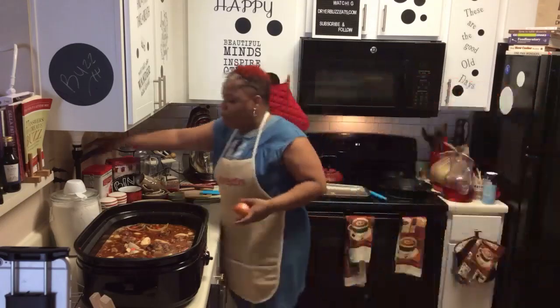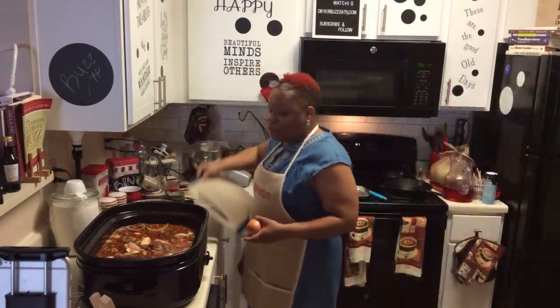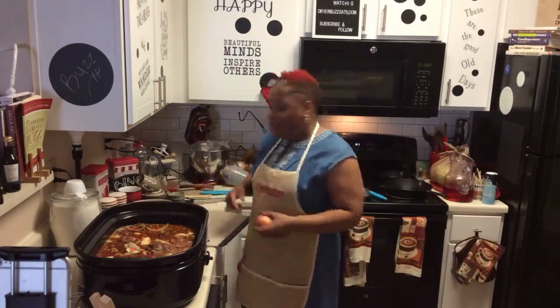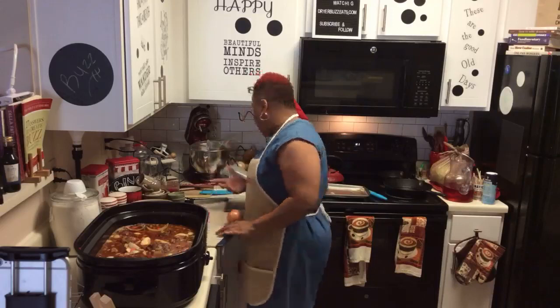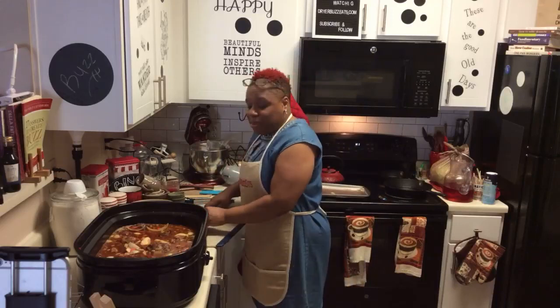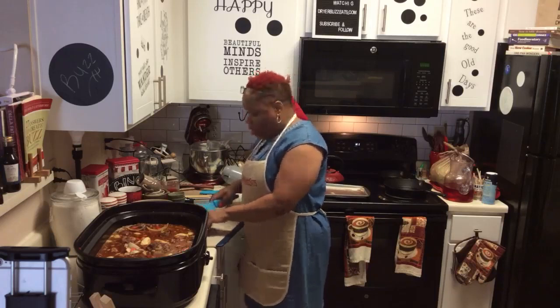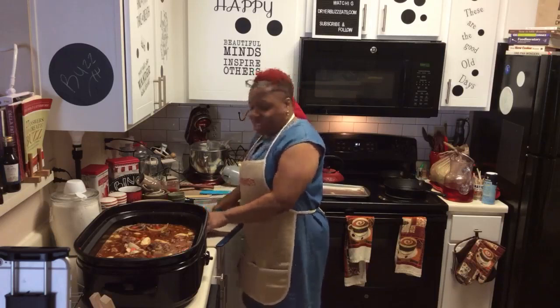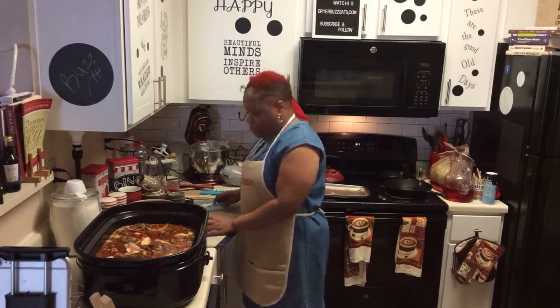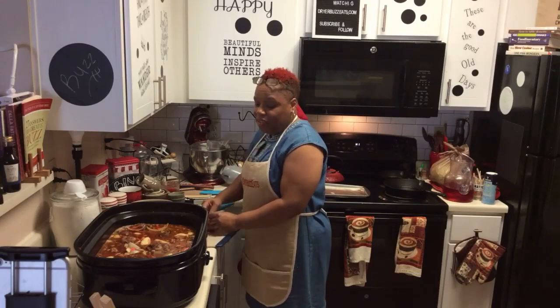So, I do my cutting board. And before I put my vegetables in, I broil them right quick in the oven just to wake up the flavors in the vegetables. Before I chop the carrots, tomatoes, and onion, I put them on a cookie sheet and just put them under the broiler, just to wake up the aroma and the flavor.